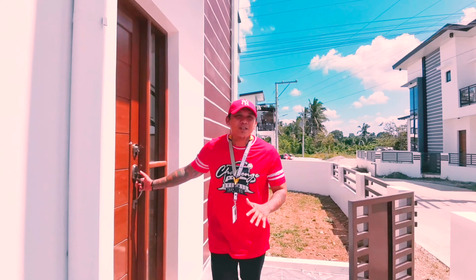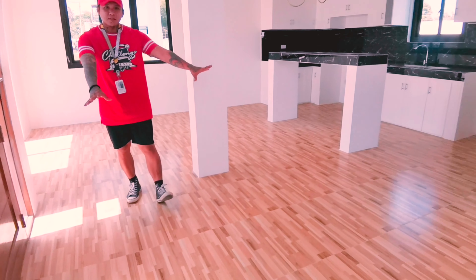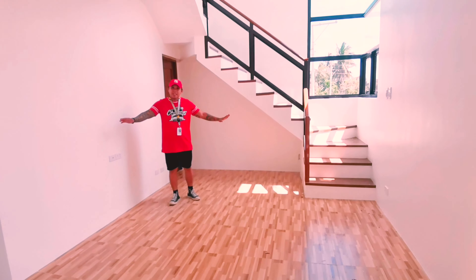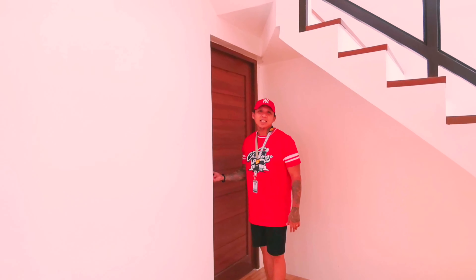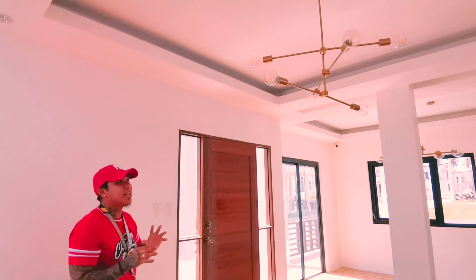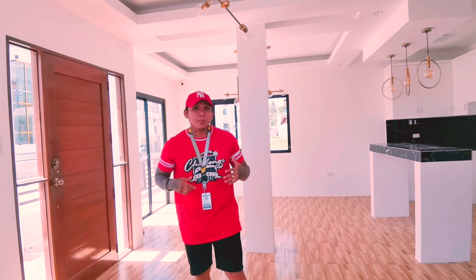I would like to welcome you to this humble home, Anak Larissa. Look at this — this unit is ready for turnover already. Look at the tiles. The owner decided to put on this kind of finish — it's their preferred. So first, this is the living area. As you can see it's pretty spacious. And we have here the first room, actually it's already locked because as I said, this is ready for turnover. You can see it has a foyer. Look at that chandelier. The chandelier and all the lightings are not included in the turnover of this house — it's up to you what kind of lights or chandeliers you're going to put on.